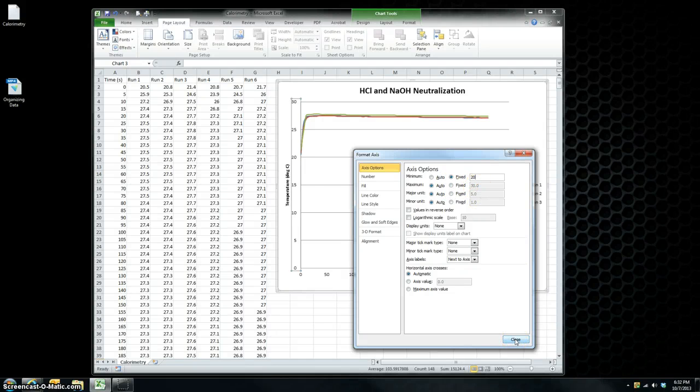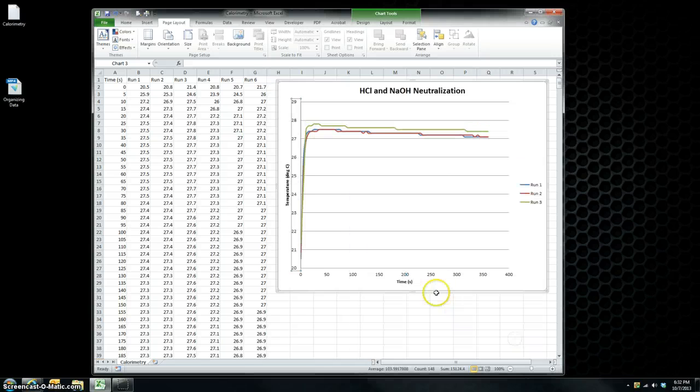Click Close, and when you click Close, the graph changes from going from 0 to 30, now going from 0 to 29. Since we left the upper limit of the graph set to auto, Excel is going to default to what it thinks is best. If you want to change it to go back to 30, right-click on the axis and change your options.